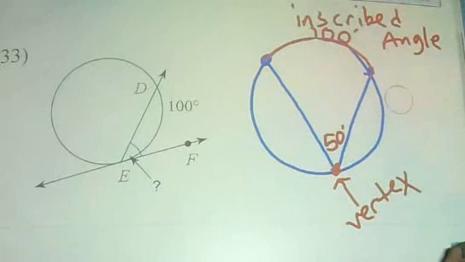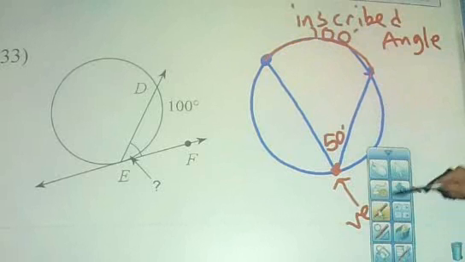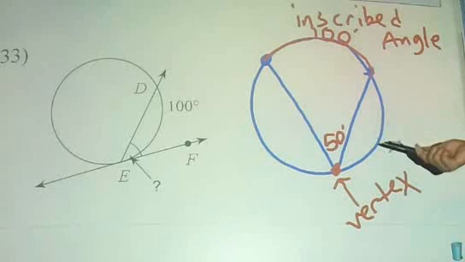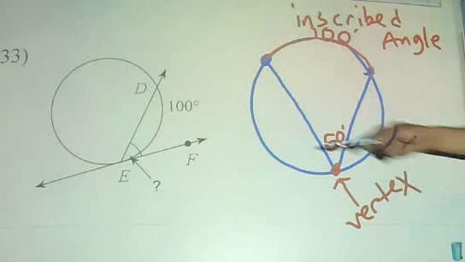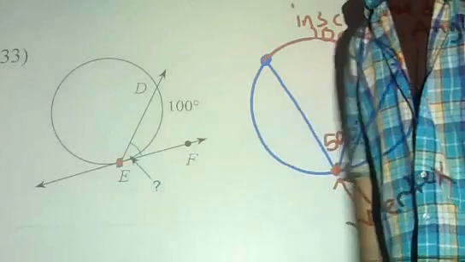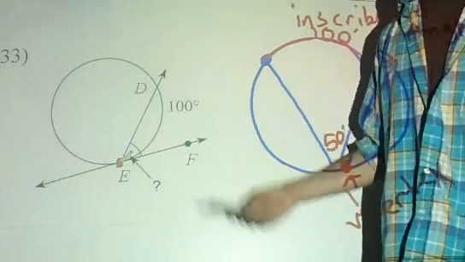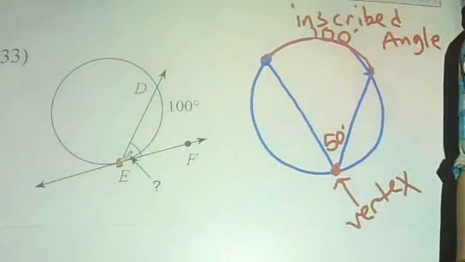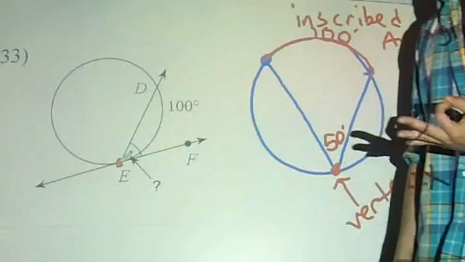So the weird thing is that this angle that we're looking at on the side is also an inscribed angle. It just doesn't look like the classic example I show you, right? The vertex is right here. So all you got to do is remember the rule that we said before: outside is double and inside is half. That's the easiest way I can make you remember it, right?